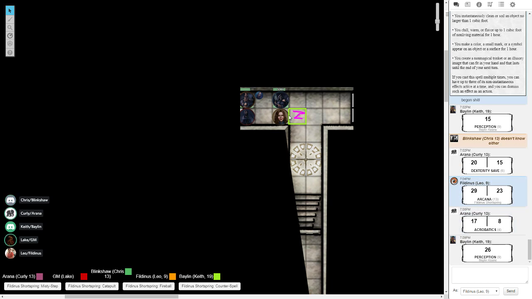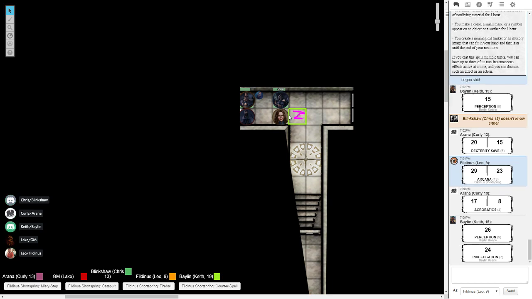As you roll perception against this one, this room seems quiet. There is no active noise coming out of this one. Balin shrugs. It's quiet, which means it's probably leading us to certain death. Perfect. But I will investigate for traps. Balin, you don't see any traps. And Blinkshaw doesn't jump through. I just kick the door open.